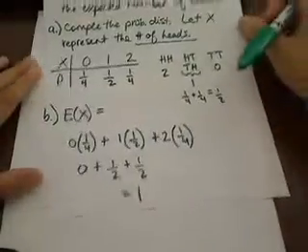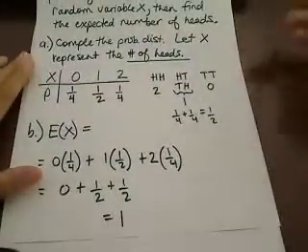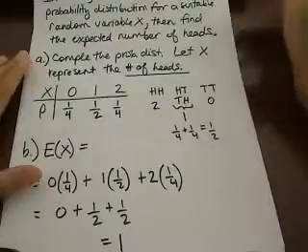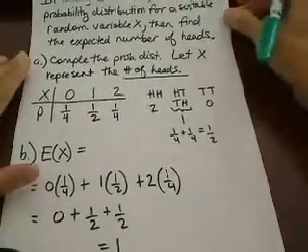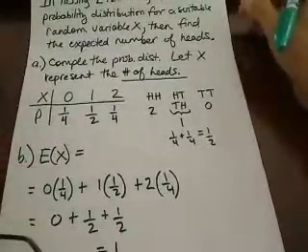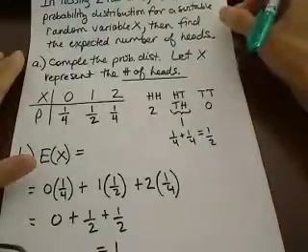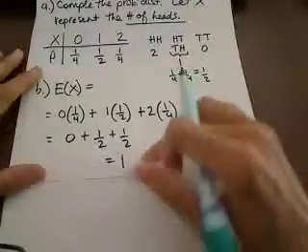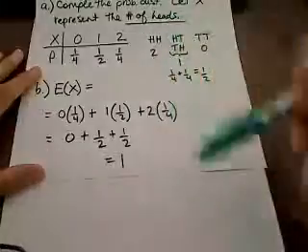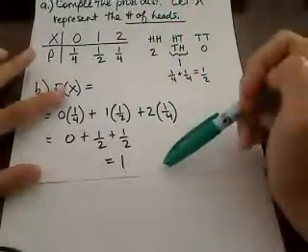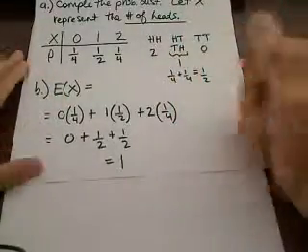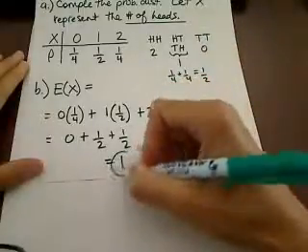Okay, and this should make sense to us if we know that it's a 50-50 chance that when we flip a coin that we might get a heads or a tails. If you flip two coins, you should expect one of them to be heads and one of them to be tails. And so we're expecting here, remember X is representing the number of heads here, the expected number of heads here is 1. That should make some logical sense here.